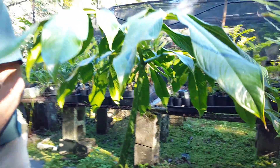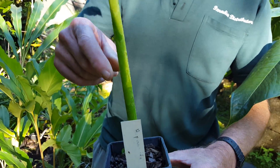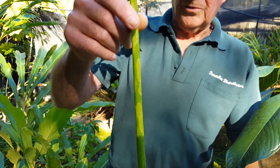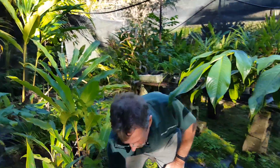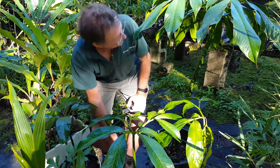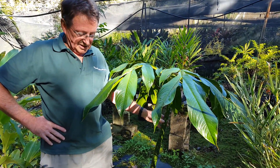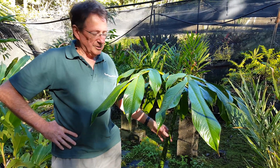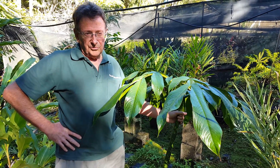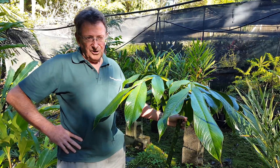This is another one here — see the trunk on this one. This is only a young one; it's Amorphophallus paeoniifolius. It's got a snake-patterned trunk and this is a rough-skinned one. We've got quite a few different types. This is a Titan Arum here, Amorphophallus titanum. This is one we collected from Sumatra, and that's where they actually come from, growing at about 800 metres altitude. This plant has one of the — well, it is the largest inflorescence in the world.